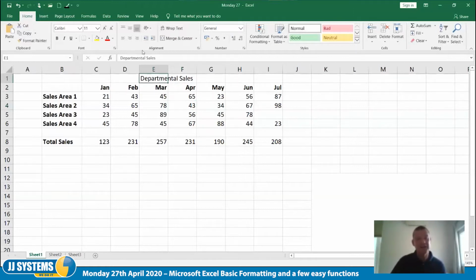So if I click on it and I go up to the alignment tools here, I can have left, center, or right. And if I click on center, it centers exactly in that column, which still isn't the center. But I want this heading to be exactly in the center of that area there, which it really is very close to. But that's not the point. So to do that, what I would do is I'd select that whole area, including the cell that's got the text in it. Then I can click on Merge and Center, which is this button here. If I click there, it now turns it into a single cell, which is a bit weird, but it's a title, so it doesn't matter.